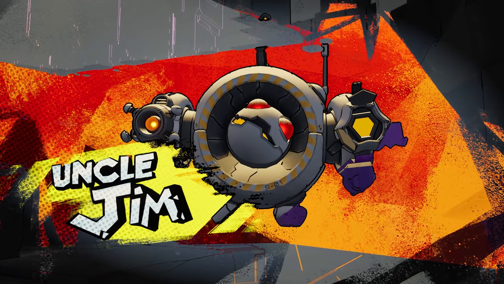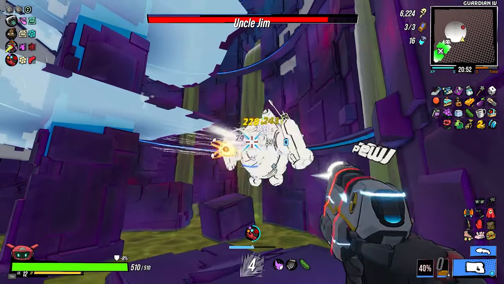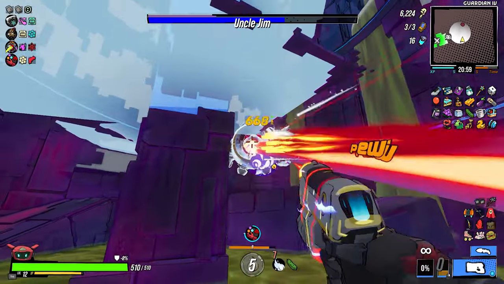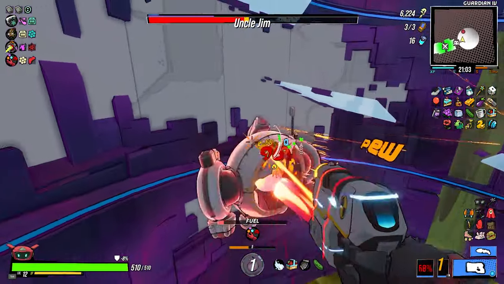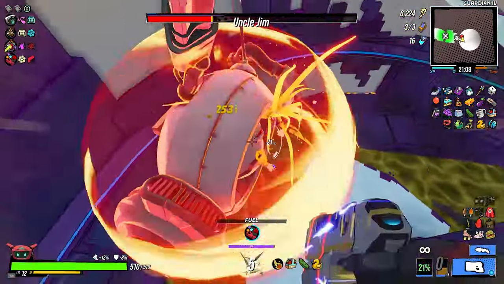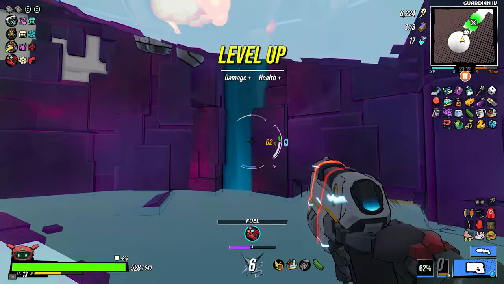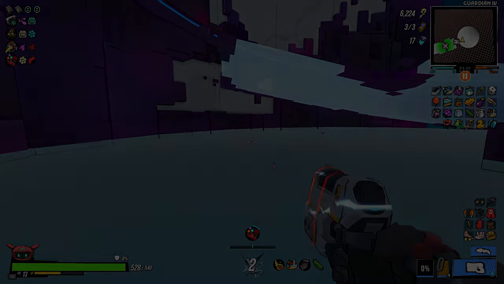Poor Uncle Jim, man. Poor Uncle Jim. No, you don't. No. Give me more fire, please. Yeah, like that. Let's use that flare gun. Nice. Oh, yes. Wow. Mantra damage, yes, please. Oh, that's gonna be fantastic, guys.